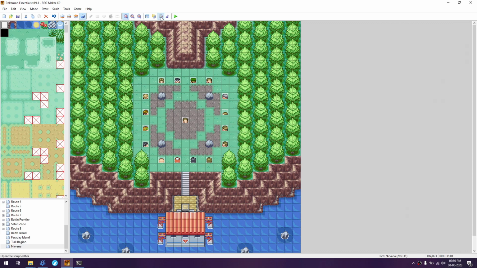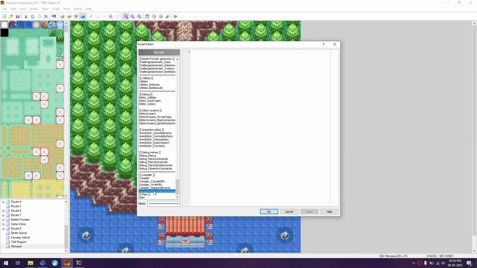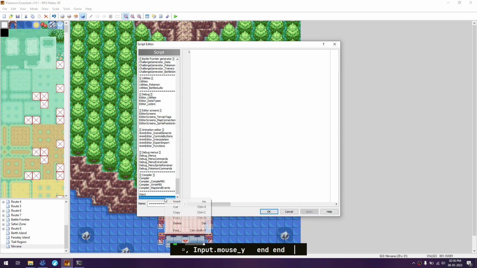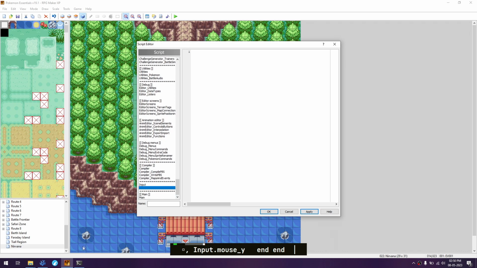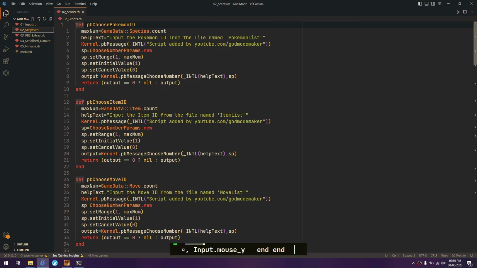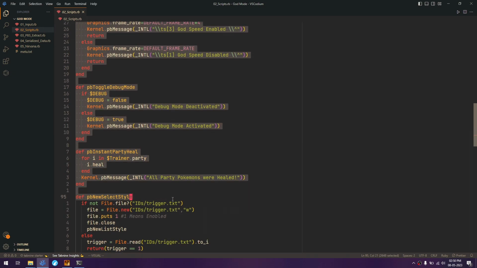So here I'm going to the scripts editor, go to the bottom, and before the main I'm going to add a new separator, and then add another script and name it input. I'll paste whatever I copied before, apply that, and add a new script. I need to go back to VS Code first. So this is the scripts folder. I'm going to be explaining these scripts later, I'm just copying them right now.